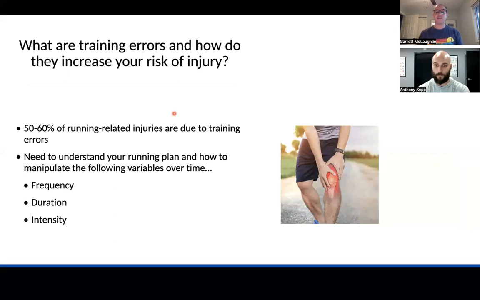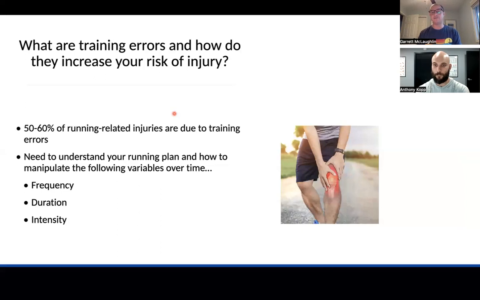Duration just looks at the number of miles or the volume you're running. There really is no gold standard in terms of how fast to increase a training plan over time. It's really based on the person. But if you start making big jumps, say you're sick, you take a week completely off from running, you just plug back in and increase mileage quickly, that is something that could also increase your risk of injury.